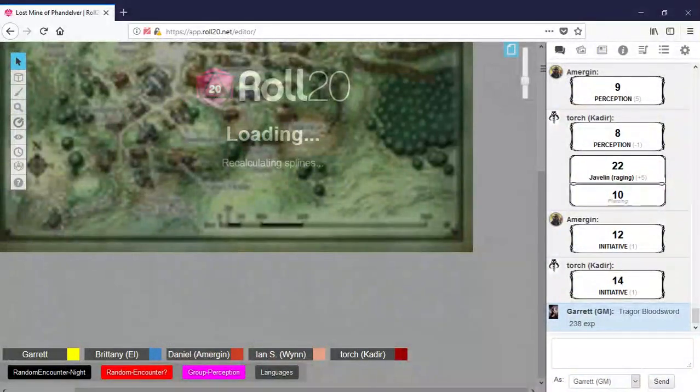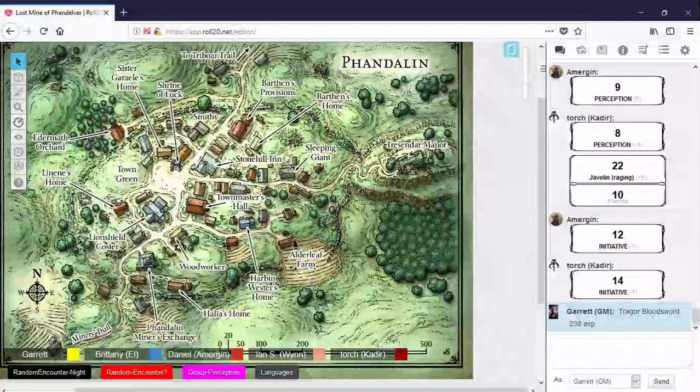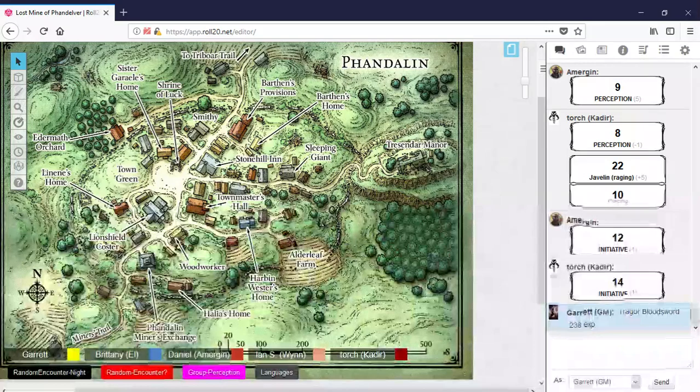All right, so you arrive back at Phandelver with Gundren. He goes to the town master's hall, and he meets with Sildar, and yeah, they rejoice in their freedom. And then he goes to Stonehill Inn to promptly drink himself into sleep.